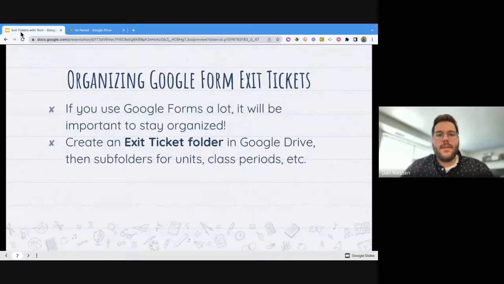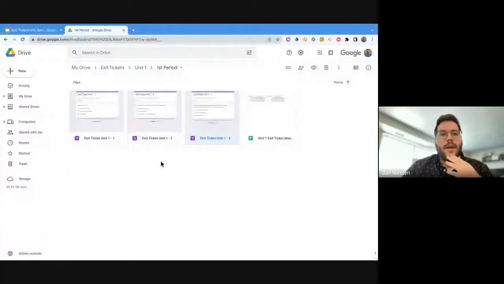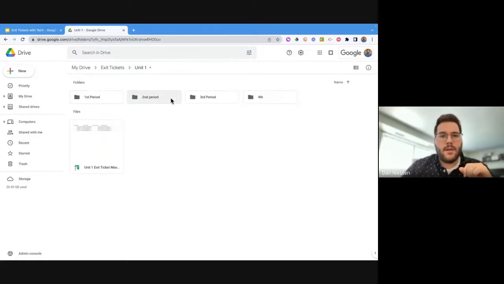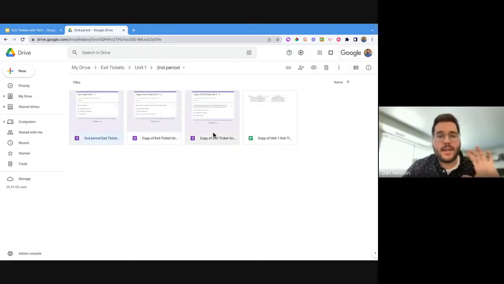Now if you do that, one, they're going to be easier to find, and you could also make some duplicates, and that way you can keep things separate if you like as well. So if I hop back over here, in this example, I just named them generically. I just have exit ticket, first period, number 1, number 2, number 3. If I go to second period, I have copies of those exact same Google Forms.